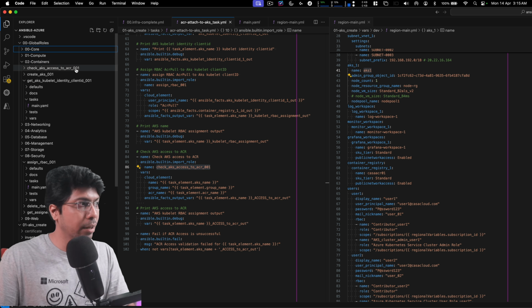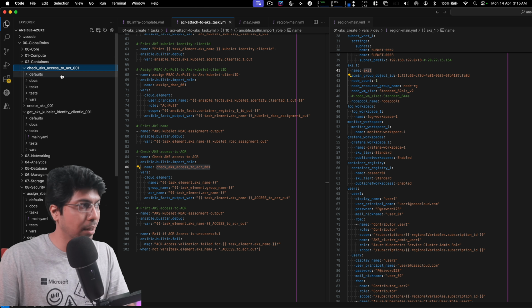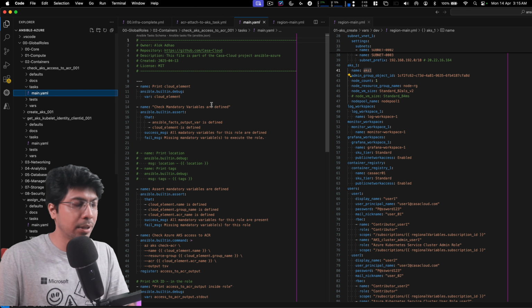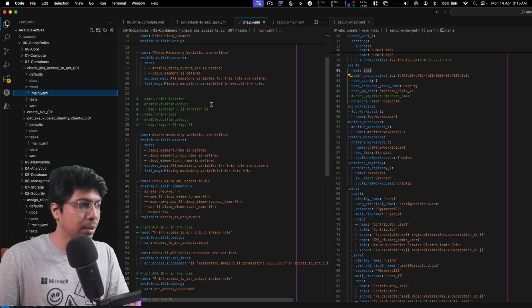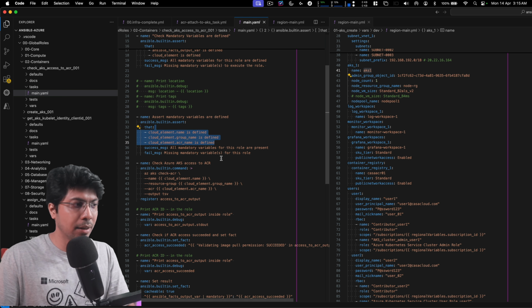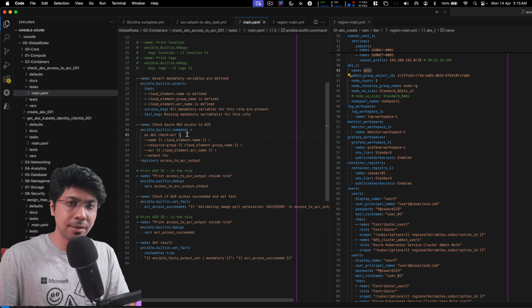Container check AKS access to ACR, and if we go to the task, what it is trying to do is it is just checking the names of ACR, AKS and the group name, and this is the important command, that is AZ AKS check ACR, and it will pass these variables and output is TSV.